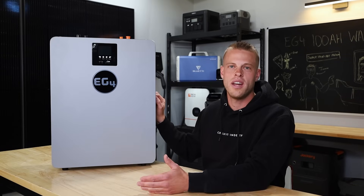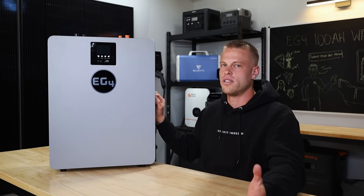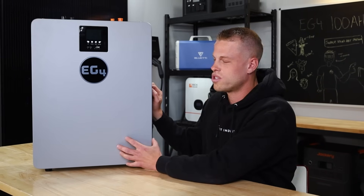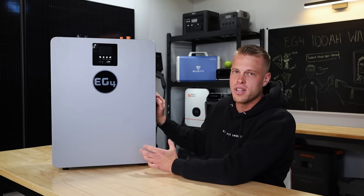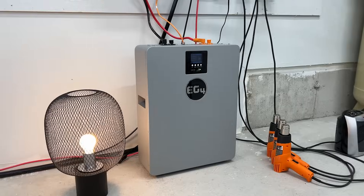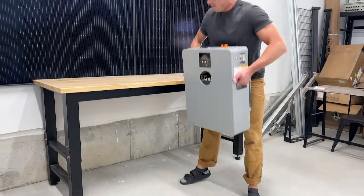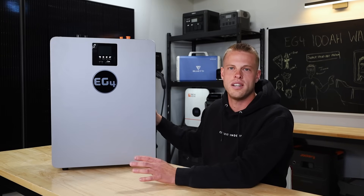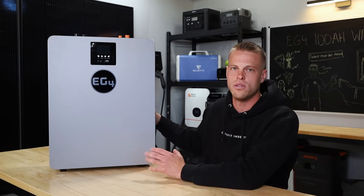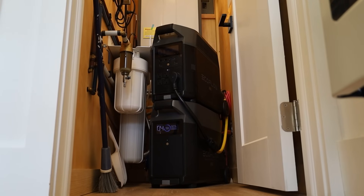You can start with just one and build on that system, so you don't have to fork out a ton of money upfront for a bigger wall mount or a serious server rack system. Overall it was really simple and not intimidating at all — for someone just starting out, this is an awesome place to end up. There are so many different applications: the rubber feet on the bottom let you just move it into any space right away. You can bring it into a cabin, a shed, a bunkie — tie it into an existing inverter or a larger wall mount inverter. You can even use it to clean up existing setups, like getting rid of batteries all over the floor and regaining floor space.